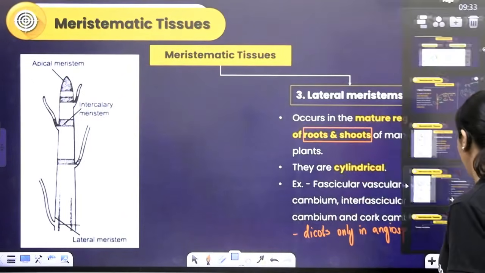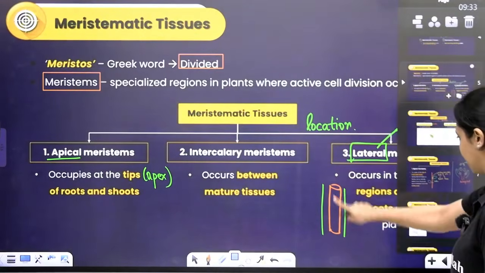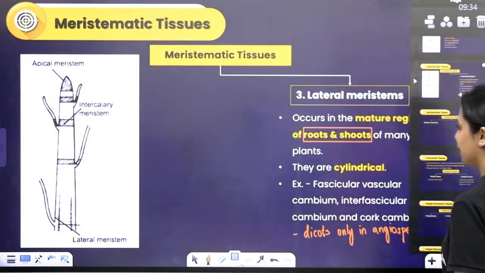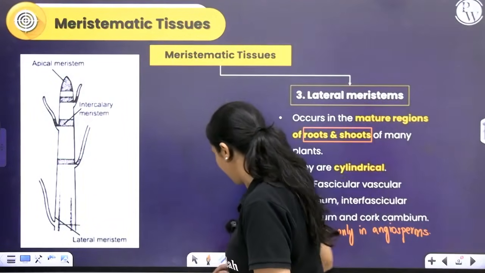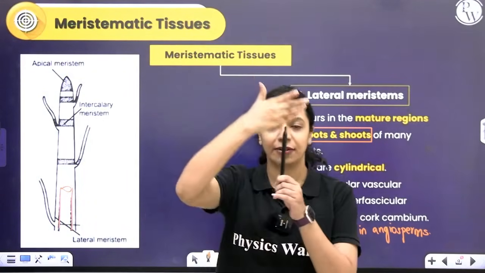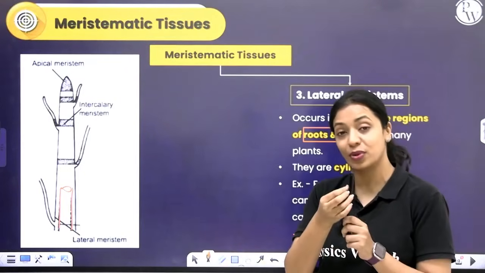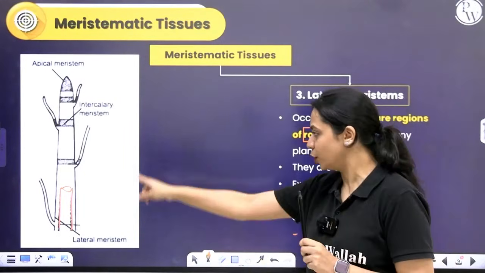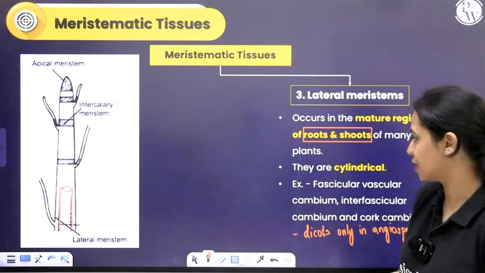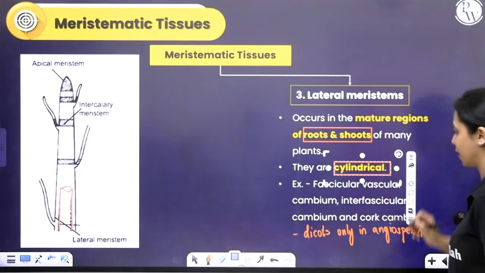Like I've already mentioned here, they are cylindrical. Okay, like this, they are cylindrical. The reason we are calling it lateral is because if you cut it like this horizontally, they will appear to be present on the side, right? If you cut a pen refill like this, you will see two lines on the side, right? Very similarly, if you cut a pen like this, you will see two lines of the refill. Like that, you will find the tissue present on the two sides. That's why we call it lateral meristem, but actually inside the plant, they are cylindrical.